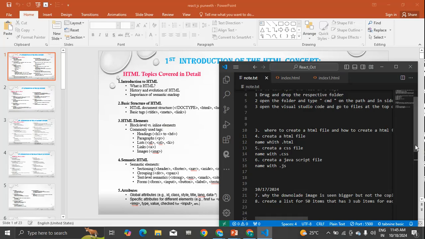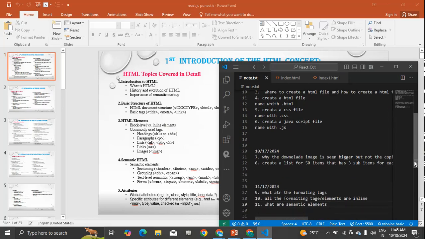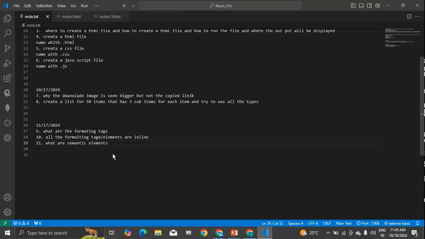Yes. Semantic elements. Okay, so what are the tags that come under that? These are the things that we have learned today.